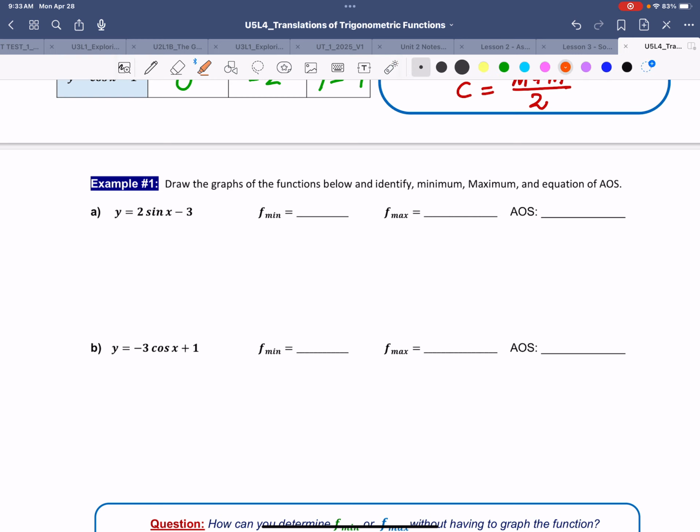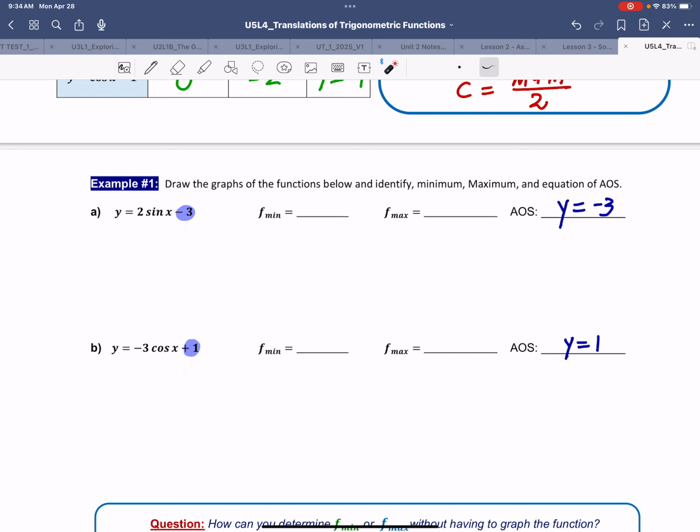So we learned that the axis of symmetry is easy to identify by simply looking at the number that's been added to the function or subtracted from the function, right? So addition and subtraction, same thing. So you have added a -3, or you can say we subtract a 3. So y equals -3 will be the equation of the axis of symmetry. So let's write that down. And in the next equation, y equals 1 would be the equation of the axis of symmetry, because it's exactly this number, so y equals this exact same number.